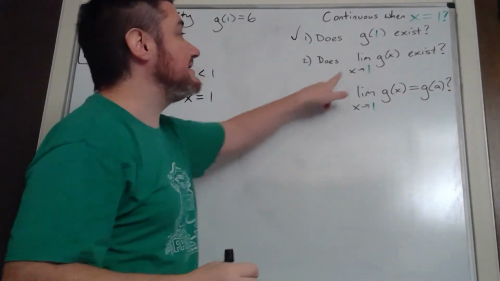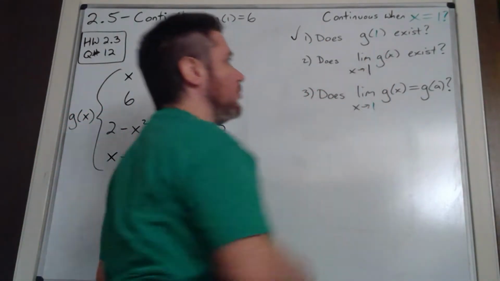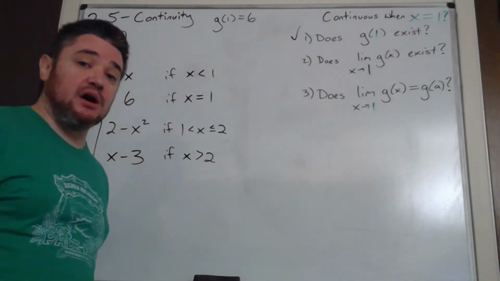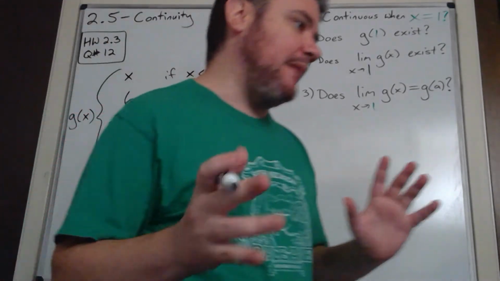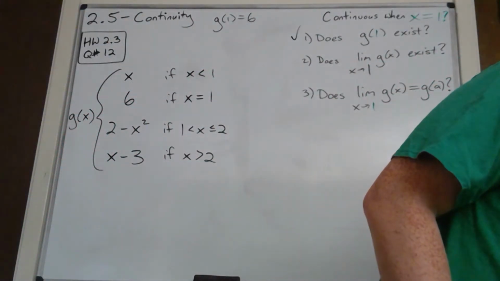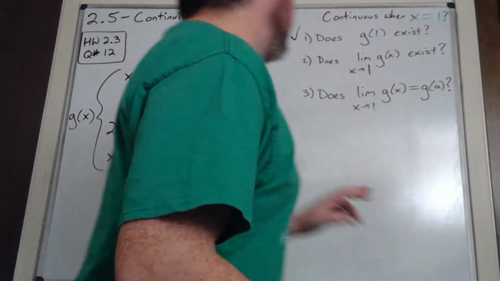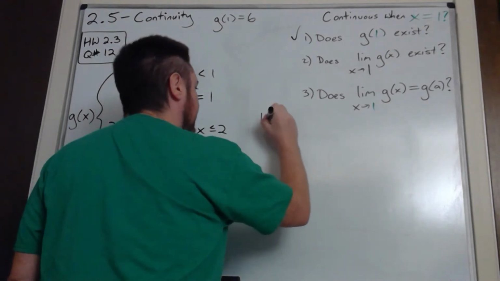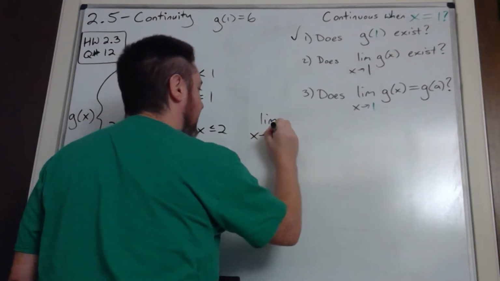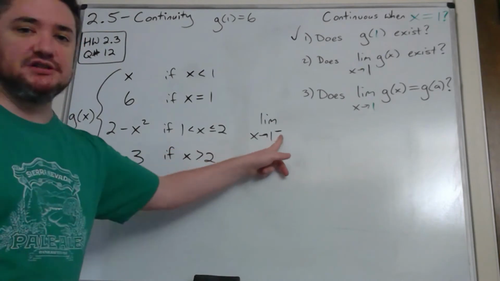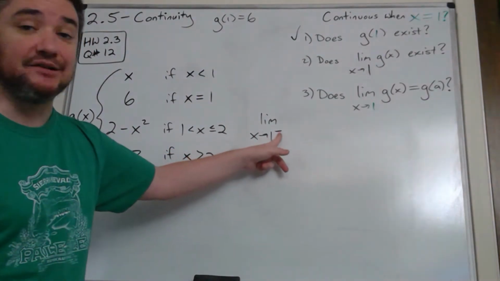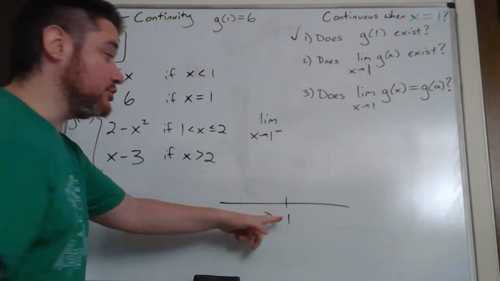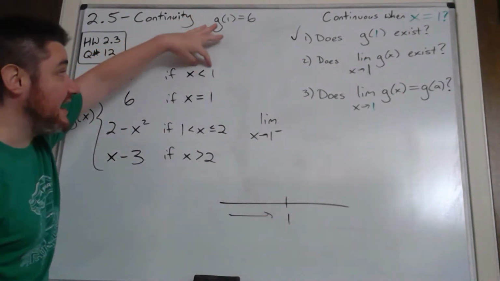Question 2. Does the limit as x approaches 1 of this function g of x exist? Okay, how do we show that for a piecewise function? That's, I think, what was probably tripping up the student who asked me about this. What I need to do is consider the limit as x approaches 1 from the left. Remember when I first introduced this notation, I said you could determine that as 1 minus a little bit. If we're approaching 1 from the left, then we're approaching for values less than 1.